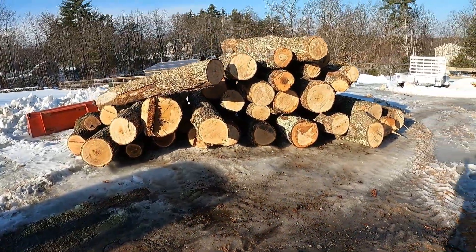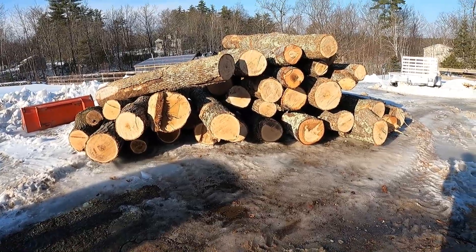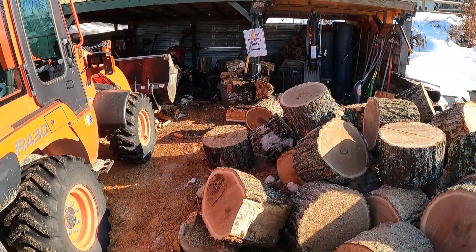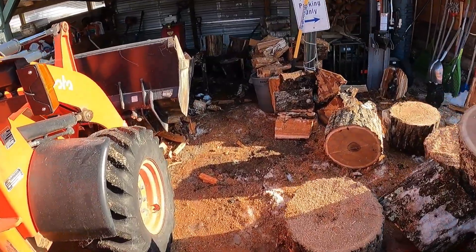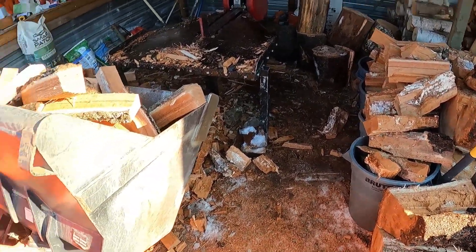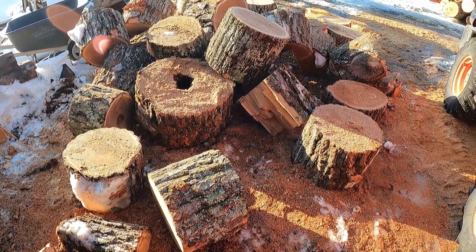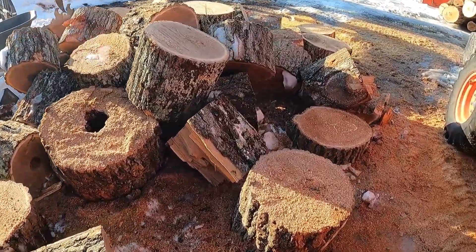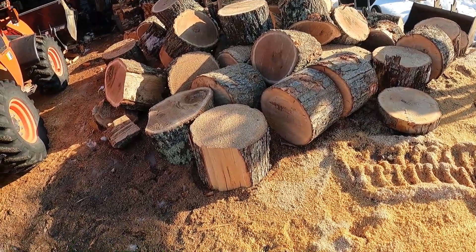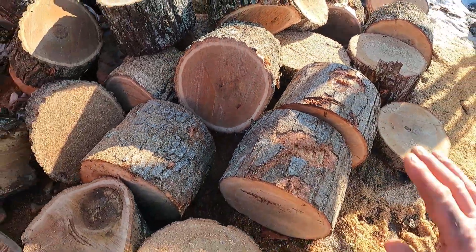The rest of the logs that were in those — actually three dump trailer loads that the people brought me this week — that's the only way you can buy this. Sometimes they'll give you a load for free if you take the rotted logs. Because of that I got the load for free, and there's still a lot of good firewood. I'm going to end up with at least probably a half cord of wood that's going to get stacked by the time I'm done. There were four 16 to 18-foot pieces — that's a lot of wood. Pretty solid 24 to 26 inch round all the way up.